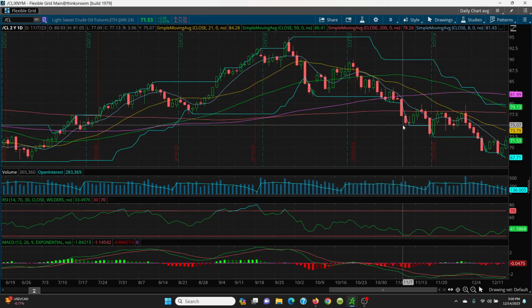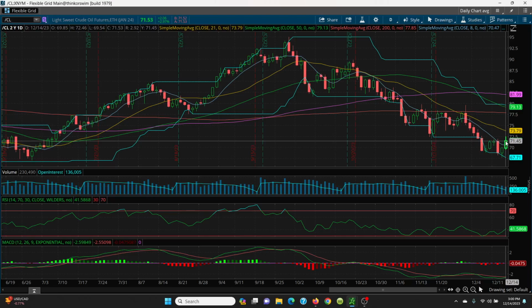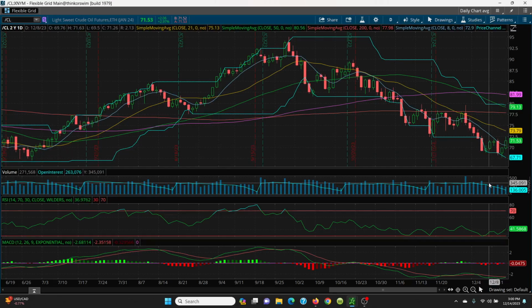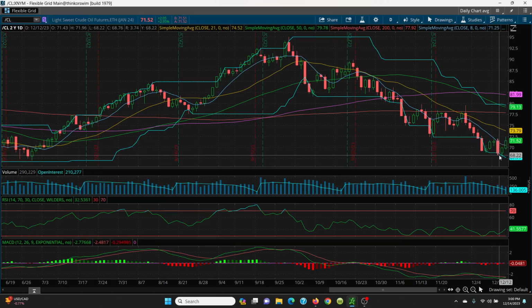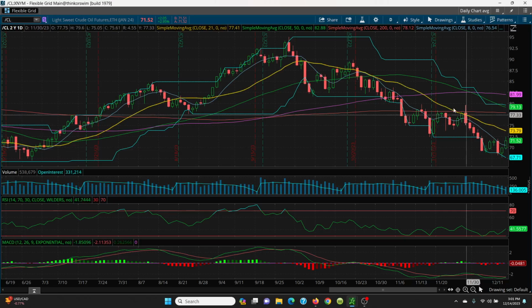Now, I was also pointing out these bear flags. See, bear flag there, bear flag down. Yeah, bear flag right here and down. Now, this could have been a bear flag, but since it closed back above here, that bear flag pattern is negated. It isn't like this where you ran up 3 days and then a big red candle. So we've got to see how this is all going to shake out. But when you have this higher high and higher lows and you close back above, that negates the bear pattern. And what you have here is this nice positive divergence that tells me that this is going to go higher. Okay, so what we're looking for here, along with seasonality, is that 73.79.